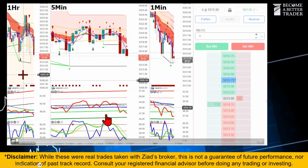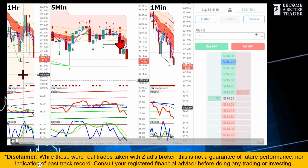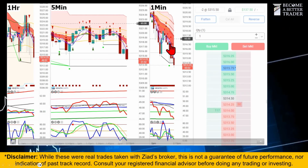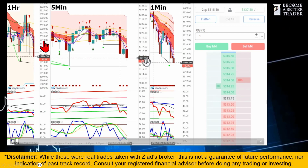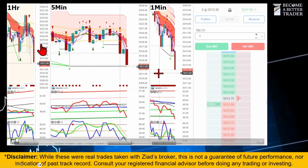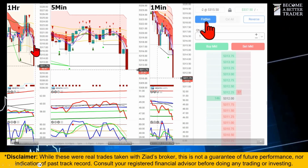It was supported by the spike tool coming down, slow spike on both ends. It was supported by the champion cross sell zone on a 5 minute chart, 1 minute chart, champion trend sell zones, and of course, all of it backed by not a complete negative picture on the 1 hour, but a champion cross sell zone in play and price action below the channel.